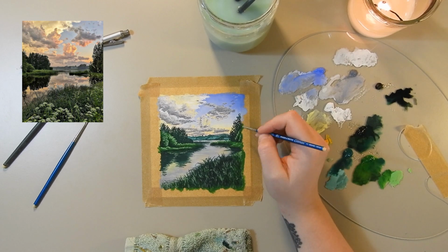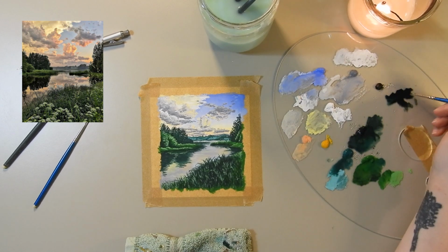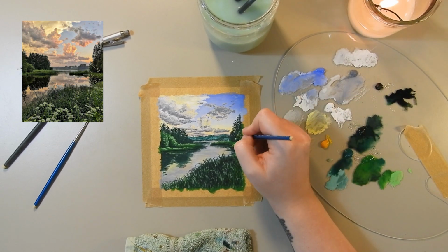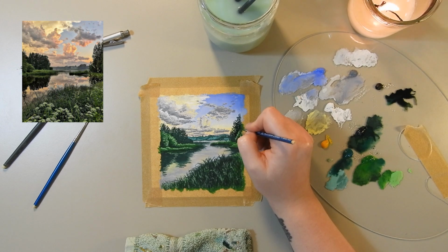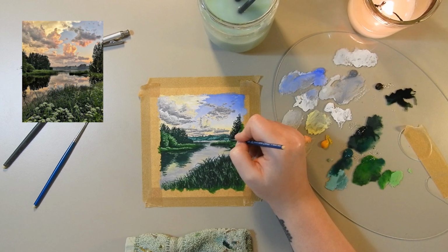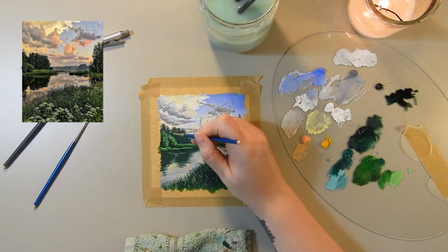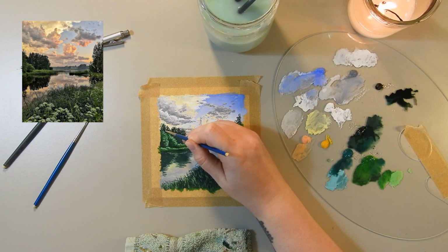Okay, just finish off this tree. I think it needs some of the darker shading though. Contrast a little bit.